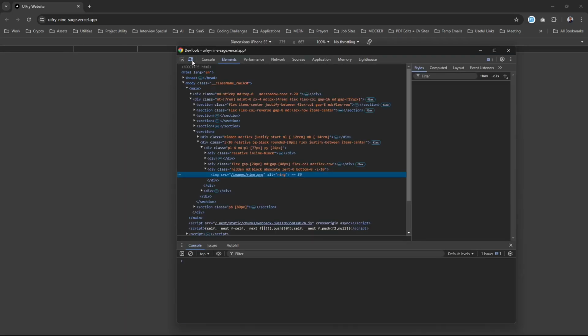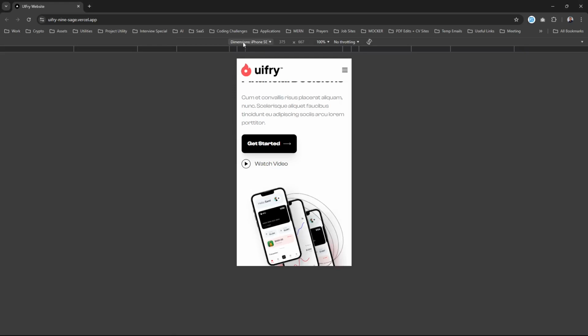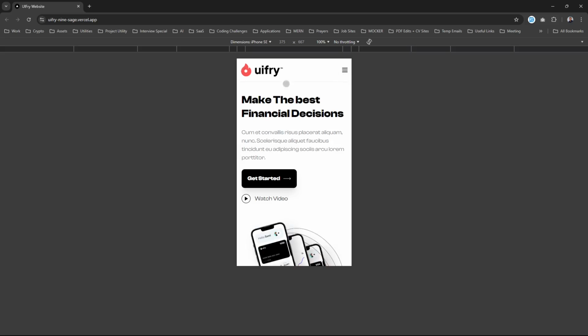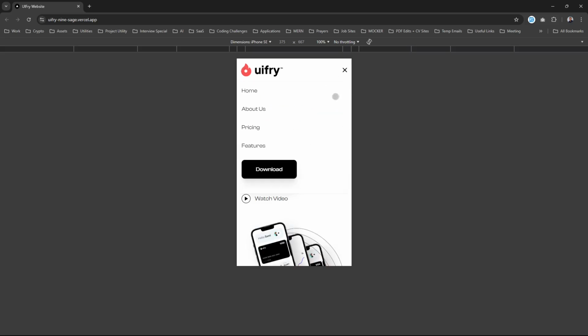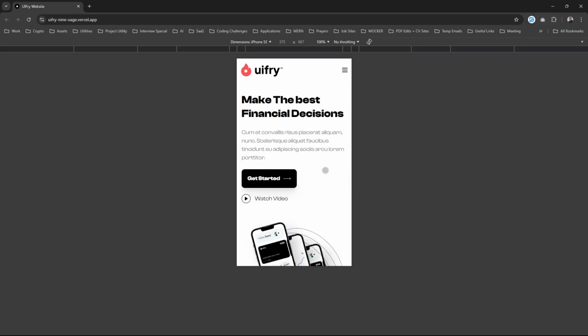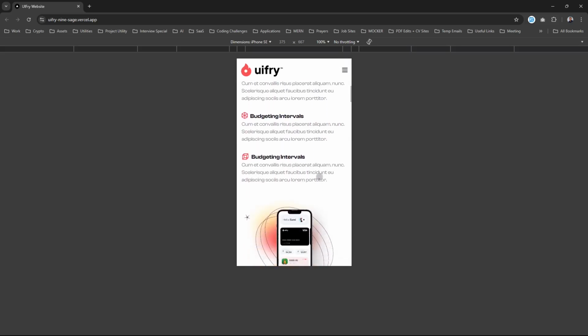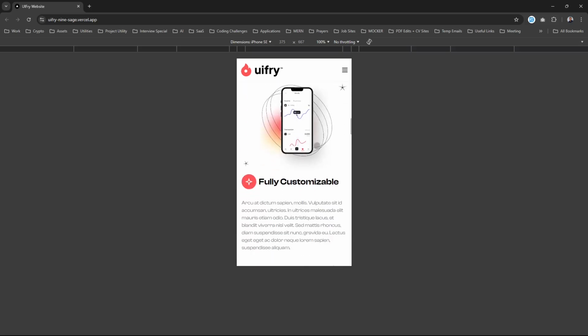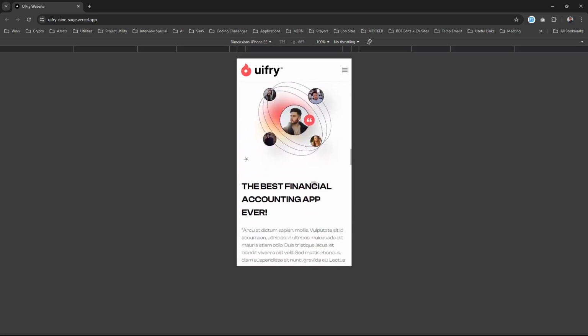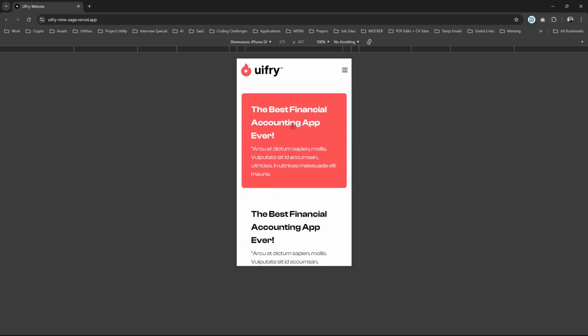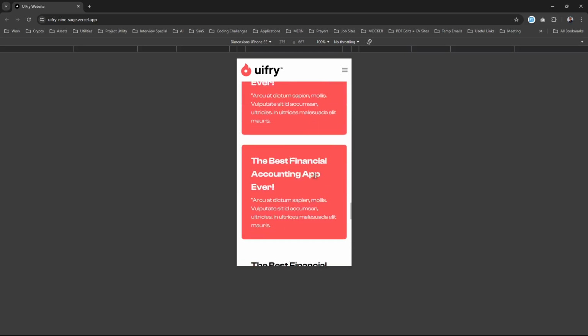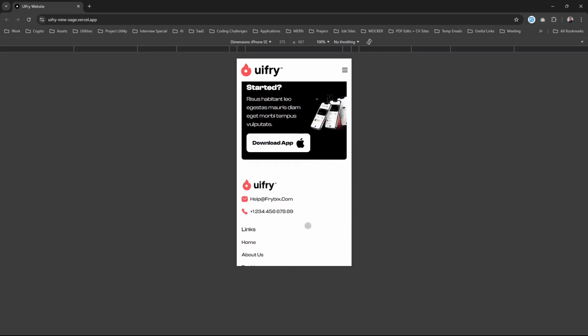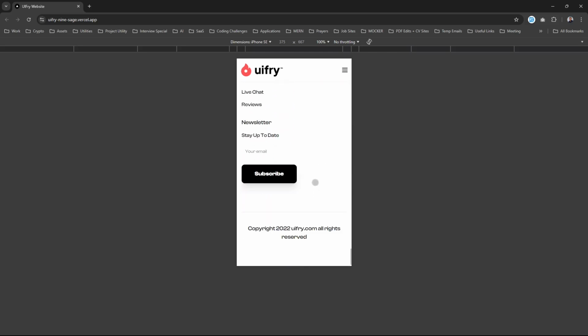And if I show you guys how this looks on mobile, this should be cool. We're checking it on iPhone SE, and if I check now, we basically have a very clean version. And if I click on here, you can see we have all of this looking nice and clean. You can scroll up a bit, you can see all the fonts, nothing is too big, looks good as expected. And we have our title, nice and clean. And then you can see the FAQ section, still everything mobile responsive and nothing is going out of scope. And then we have the footer. So this is something that I'll be building today. And without further ado, let's get started.